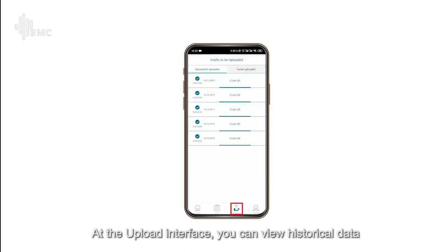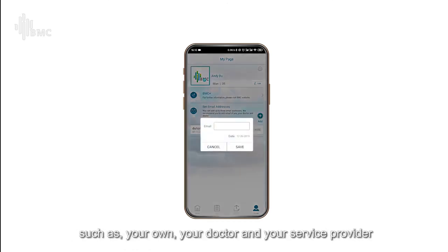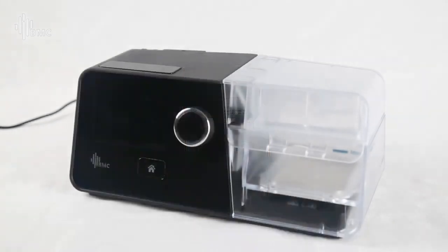At the Upload interface, you can view historical data. At the My Page interface, you can set up 3 email addresses to receive reports, such as your own, your doctor, and your service provider. These reports can be shared at every QR code scan.